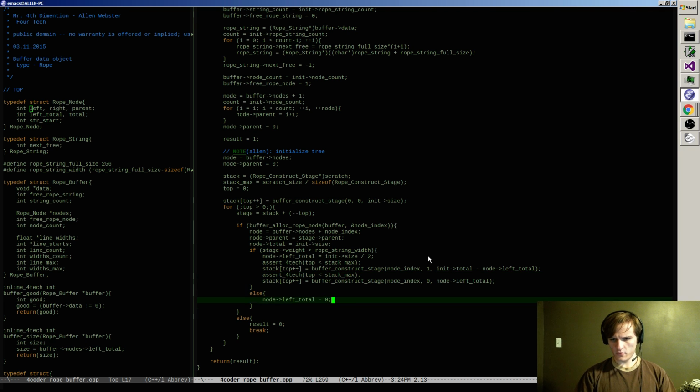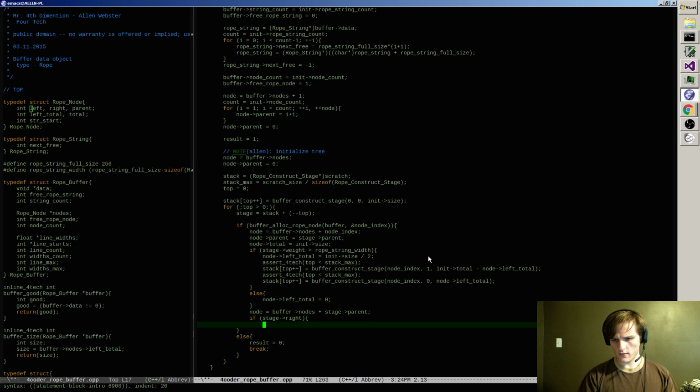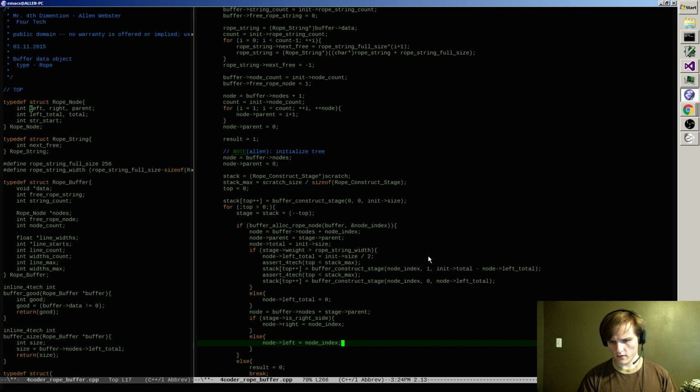And the only thing left to do is, after that has happened, set the node to the parent and ask, well, if stage right or is right side, then node right equals node index, else node left equals node index.